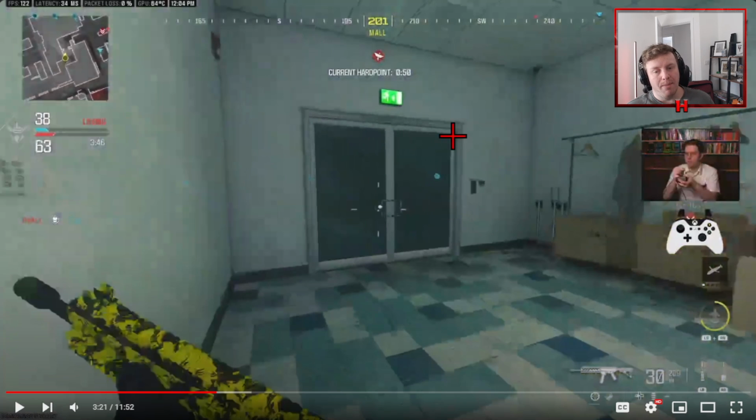So I would put money on someone being behind here, and as a result you're going to have to make noise to get through here. Whether you peek it or bash it, they're going to hear you. But let's say, for example, you do get through there. Let's say there is no one behind there, you do get through there.